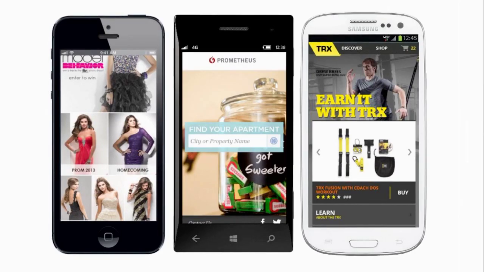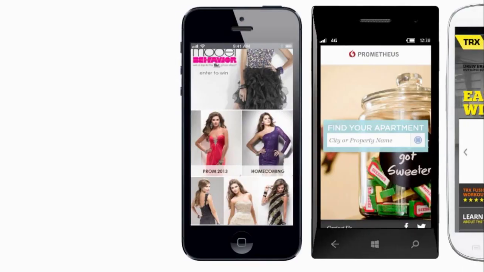We just talked about Prometheus and TRX. Wanted to really briefly go over a client by the name of Flirt. It's actually a product from Maggie Sottero, which is one of the largest and best bridal, homecoming, and prom designers in the United States. For this, we had a simple outcome also.